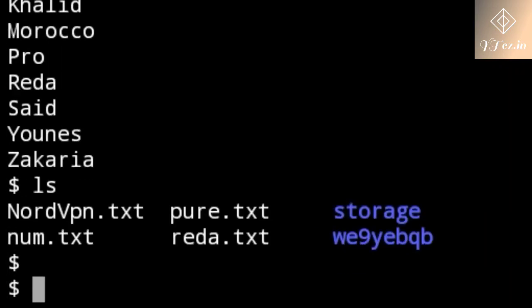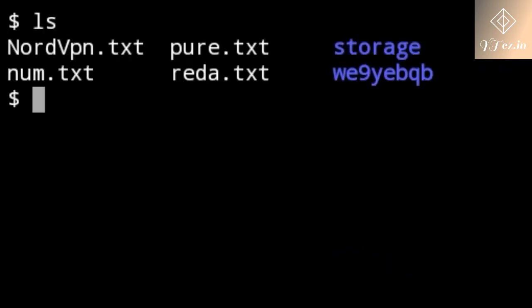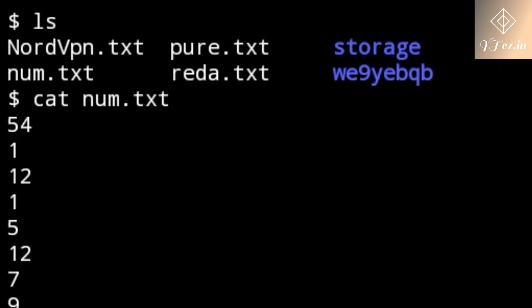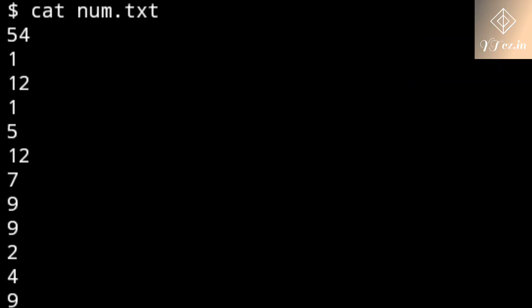ls or clear, and let's do an exercise. We have here cat number. Let's do this exercise for numbers. We have here 1, 12, 1, 5, 12, 7, 8.